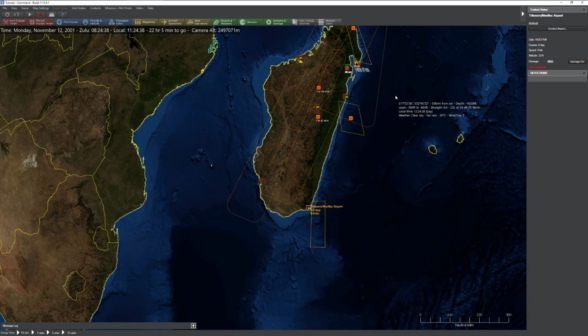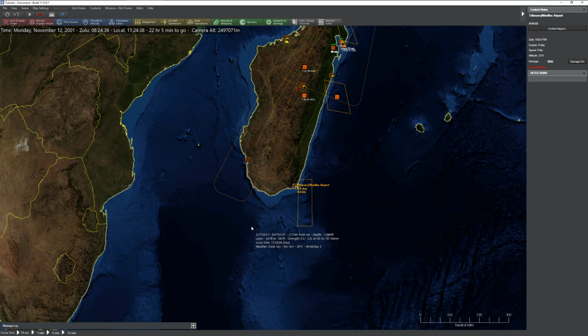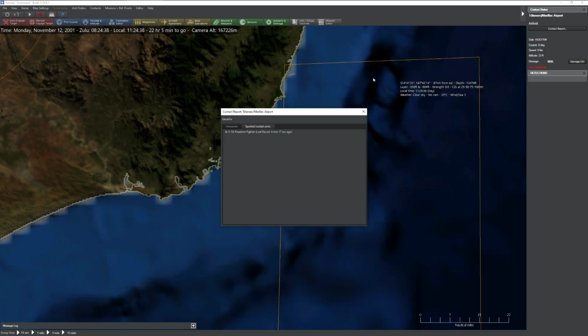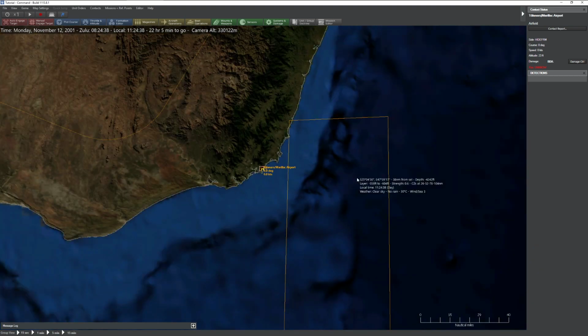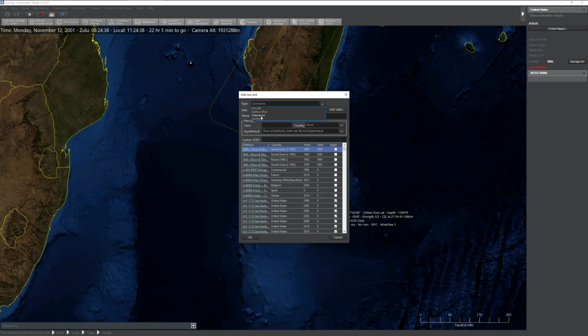So now last, what do we do with this information? Well, that was kind of the big idea, wasn't it? Let's say I wanted to order up a strike against this airport. Now that I know that there's enemy aircraft there, I could do something nice and sneaky, like get myself an SSGN here. Let's be fairly polite about this.